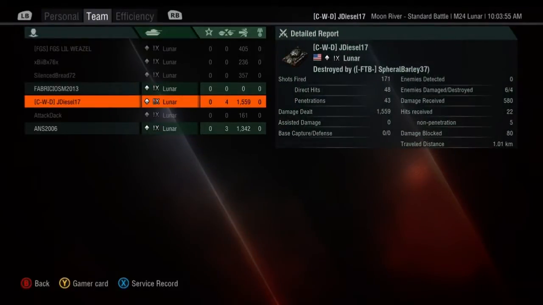You can see that we had 4 of the 7 kills, and my ally, ANS2006, also had a great result. We did 1,559 damage, and he did 1,342. And between the 2 of us, my 4 kills and ANS's 3, we completed the destruction of the enemy team with their 7 tanks. So that was my best battle.